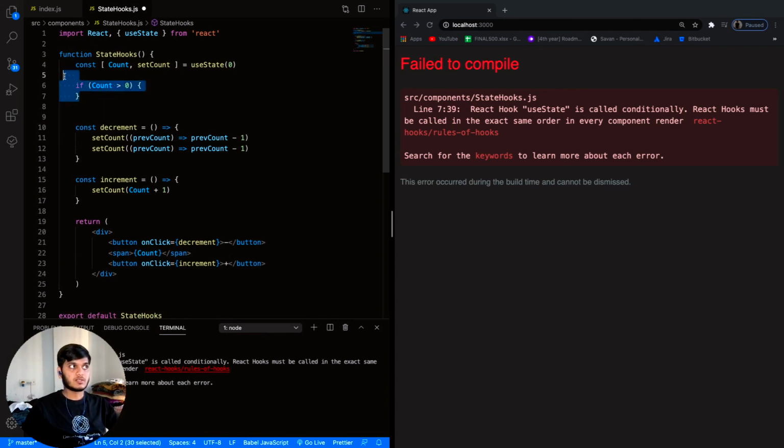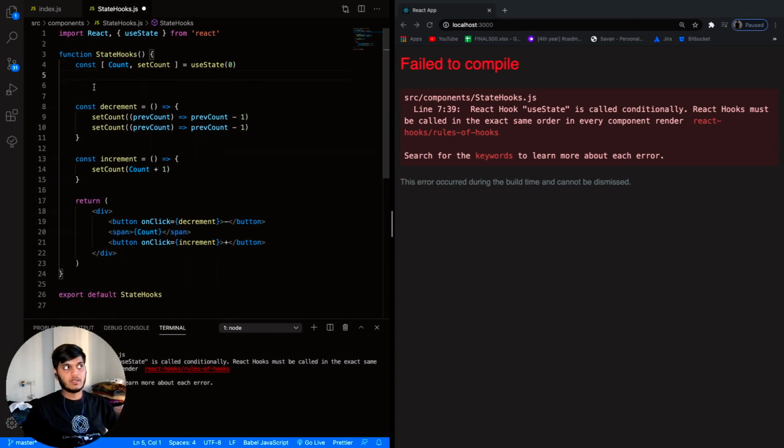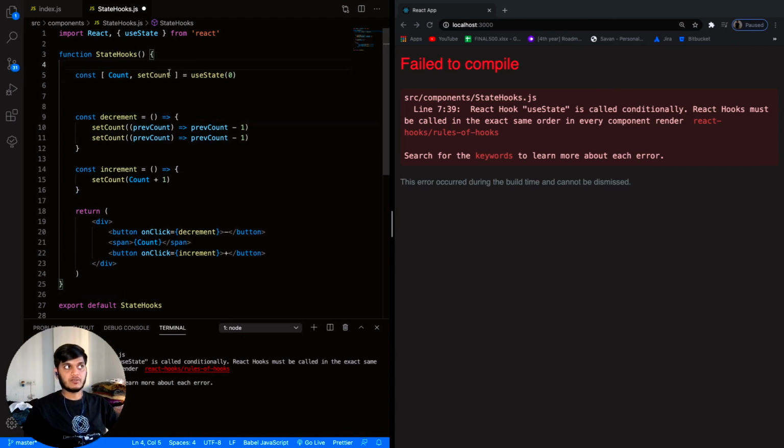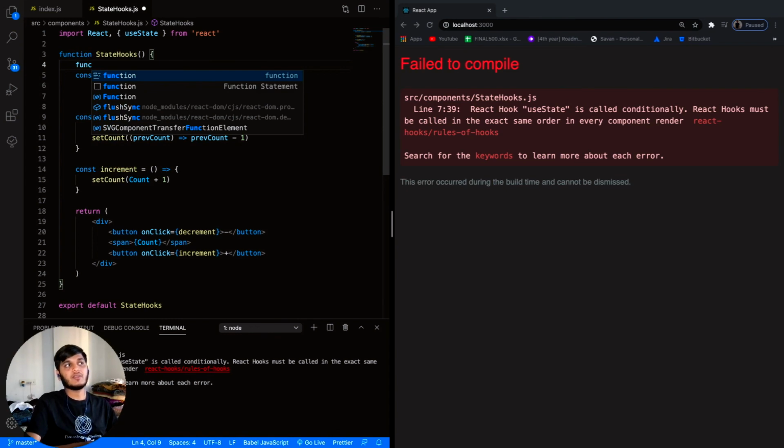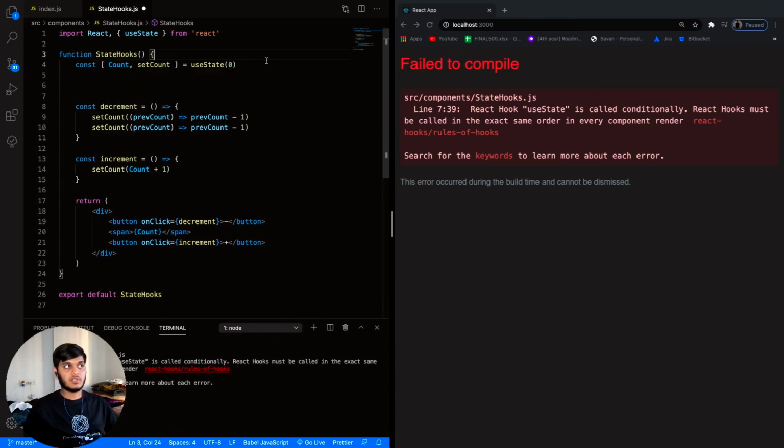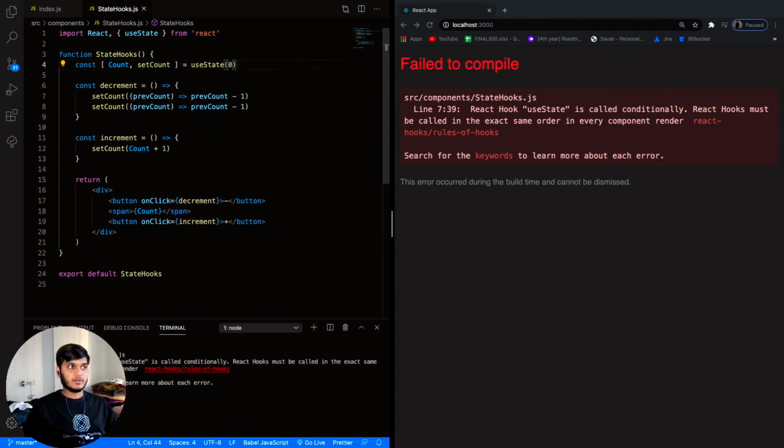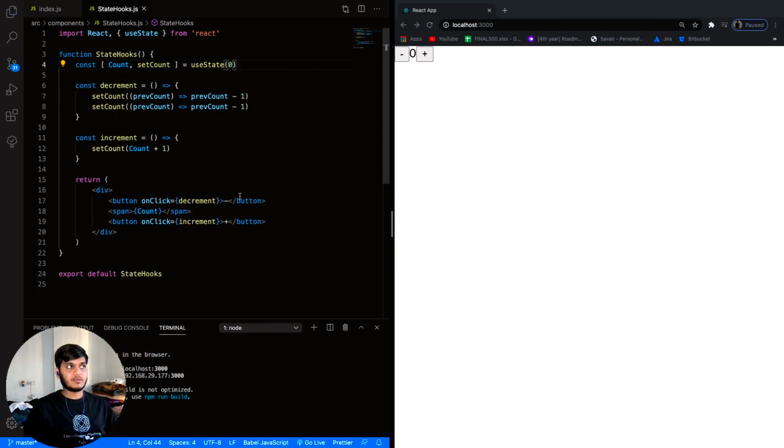Okay, so you cannot use those hooks inside of any conditional statement. The hooks have to be rendered each and every time. So you have to mention them at the top of the function, in the place of here only. Let's say you make a function, then you cannot declare any hooks inside it. You have to mention them at the top of the component, and you cannot mention them inside any conditional statements.